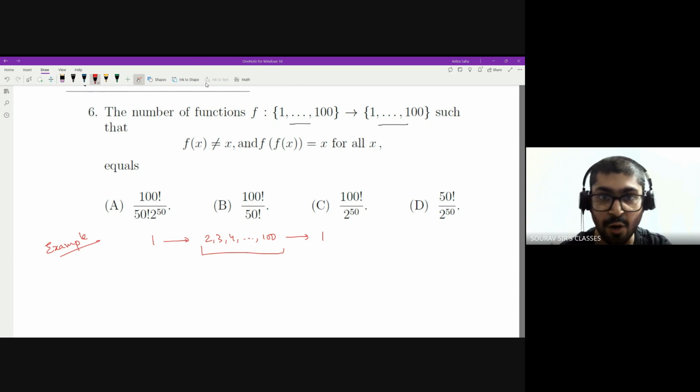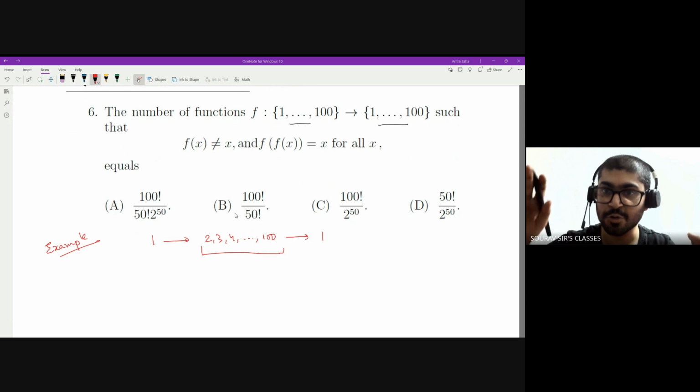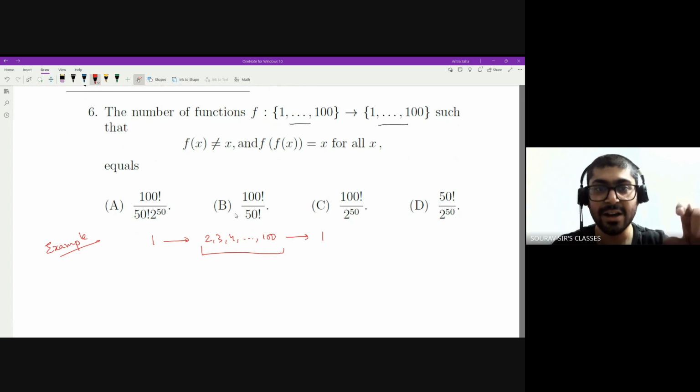To get the number of ordered pairs, we have to fix the concept that we are trying to do. That means each element x is mapped to a different element f(x). Just as I told you, one element from the domain goes to a different element in the range. All right, now f(f(x)) equal to x, which means the composition of f with itself. Hear it carefully. Composition of f with itself means f(f(x)) is the identity function. Okay, so it returns to the same point, just as I showed you in the example.